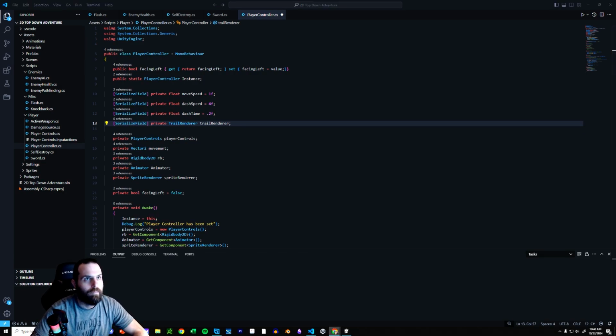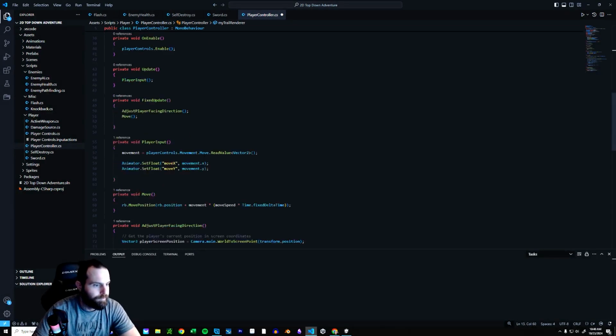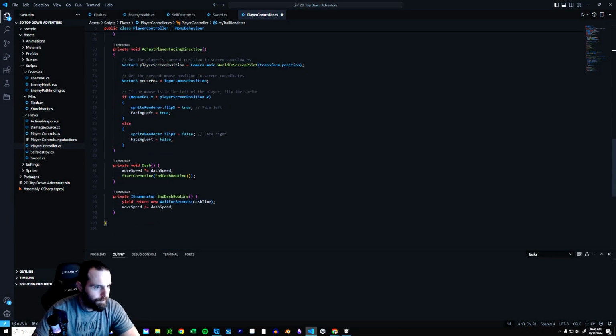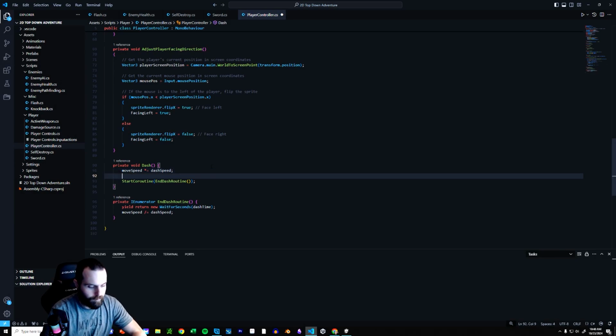Just going to go ahead and call mine my trail renderer with a lowercase m. We'll make sure we assign that in the inspector when we get back. Inside of dash, once we start, we simply want to start emitting that trail renderer. And the way we do that is in the trail renderer component, we can simply go into the emitting property and simply set that to true or false as needed.